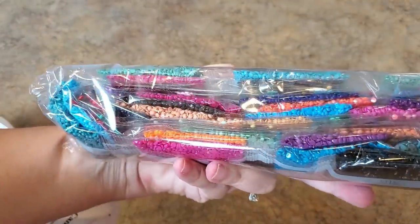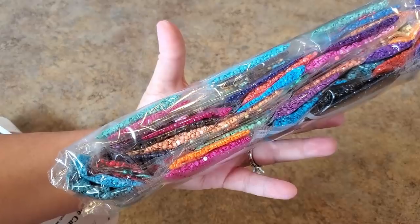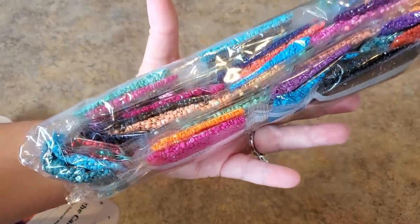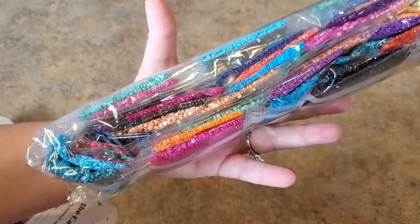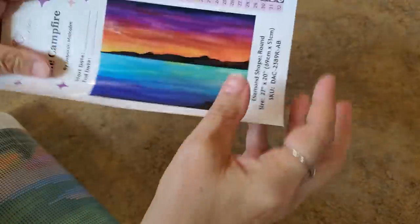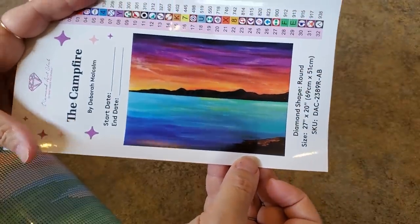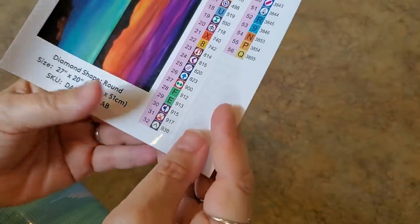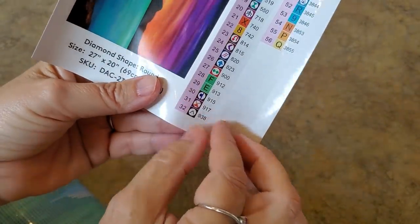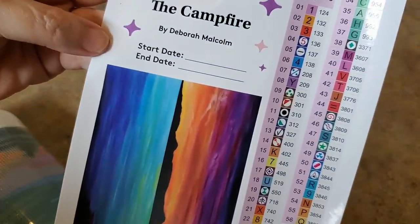Look at the beauty. Oh my gosh, these are totally different colors than I've been getting lately. I've been getting so many landscapes that are nature, browns and yellows and greens. But look at the vibrant color. Oh my gosh, I'm excited to look at those. All right, whoa, this has 56 colors. I would think a couple blues, a couple greens, a couple oranges, a couple purples. 56 colors though. Whoa. These are individually cut peel off stickers you can put on your containers when you kit up. Like I said, it's called the Campfire.